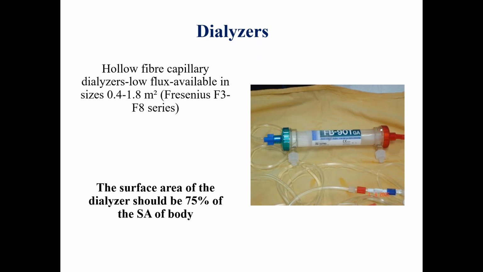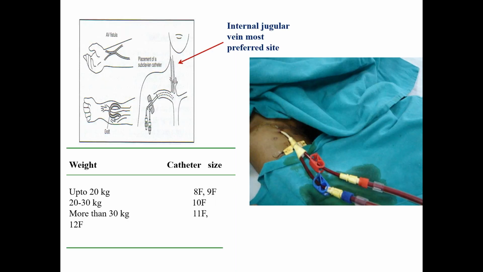Below that, we tend to do peritoneal dialysis. Now, what is the best site for putting in a double lumen hemodialysis catheter? Well, the best site is your internal jugular vein, which is less prone to infections, and dialysis through the internal jugular vein can be carried out easily for up to 3 to 6 months. And next, you can use the subclavian vein also.